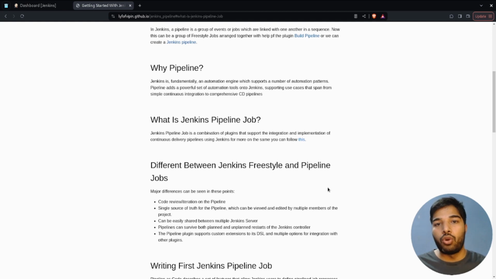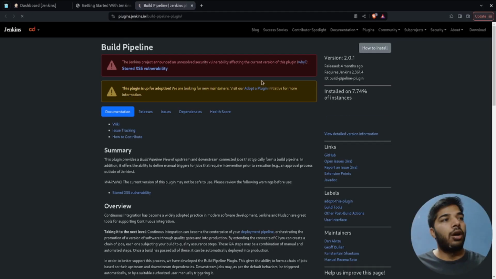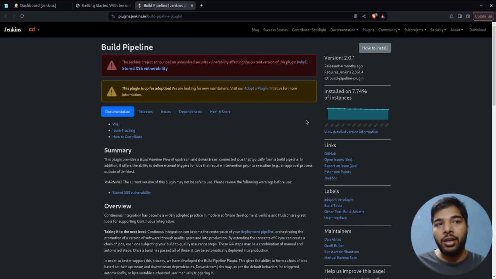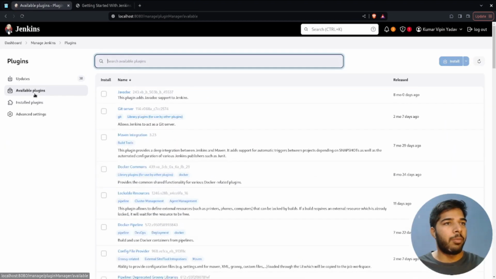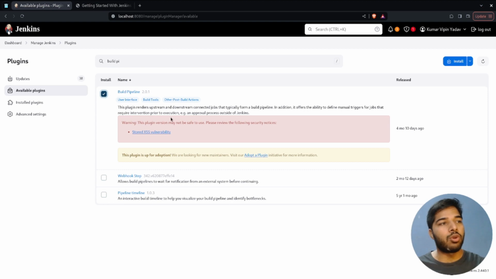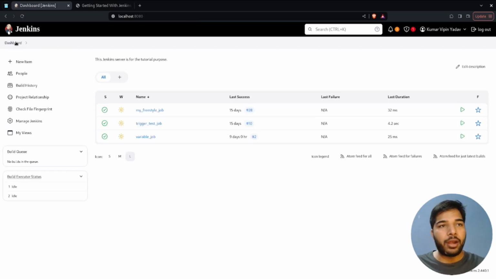So let's go to our Jenkins server and install the build pipeline plugin. Now, if you do not know how to install a plugin, you can check out my previous video hovering somewhere here or here in the I button. Manage Jenkins, plugins, available plugins, build pipeline. Now it is already giving these warnings, and I would also not recommend you to use this method for the long term, because for that we will be using the Jenkins pipeline, which is writing Jenkinsfiles. The plugin is installed. Go back to the dashboard.